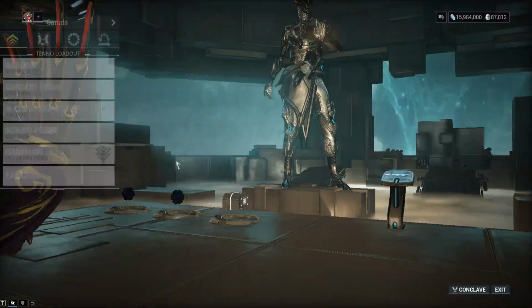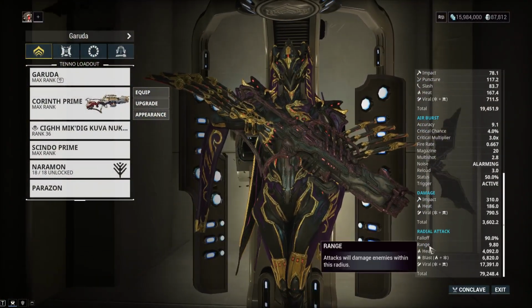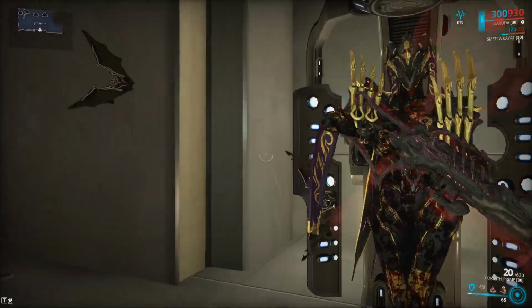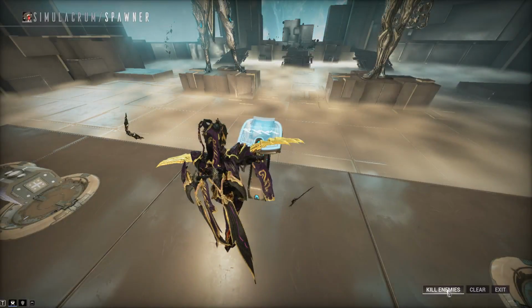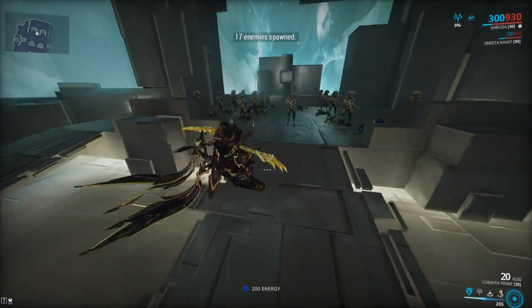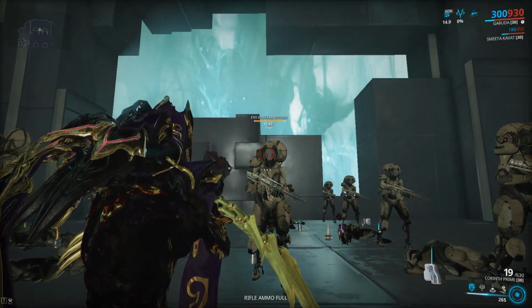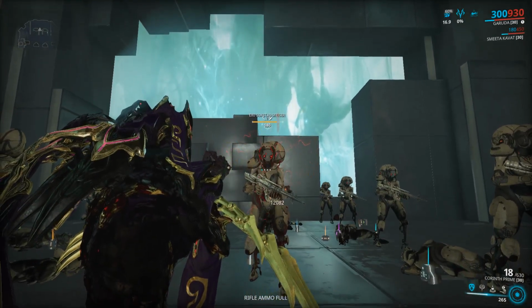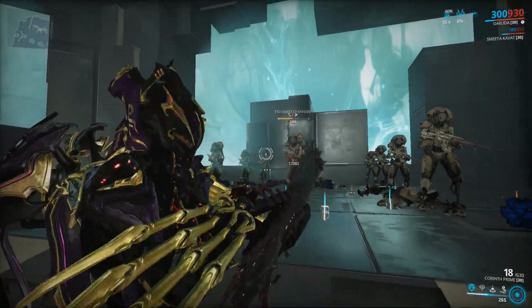We will also do some alt fire shots just to show how the extra ice is going to make it so the viral is weighted higher for a status effect there. Because the Corinth Prime is usually not going to be mega stacking viral. But, you know, it is able to one-shot these guys with a headshot if everything stacks up the way we want it to. So as you see, that also could happen. If you get unlucky, you will not get any Hunter Munitions procs. And that is basically how it is right there.